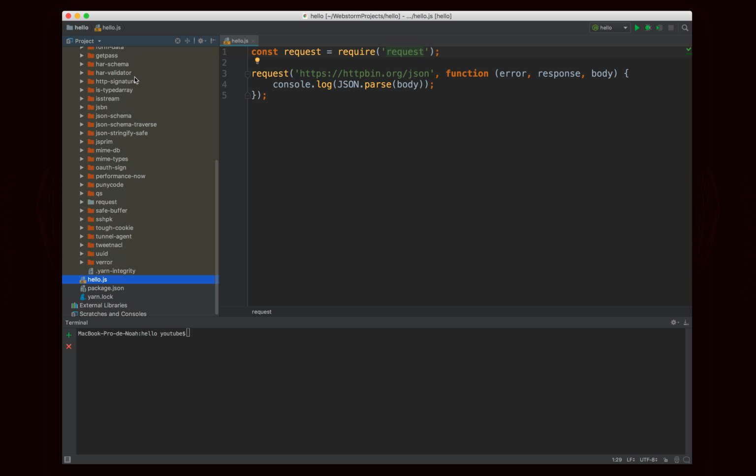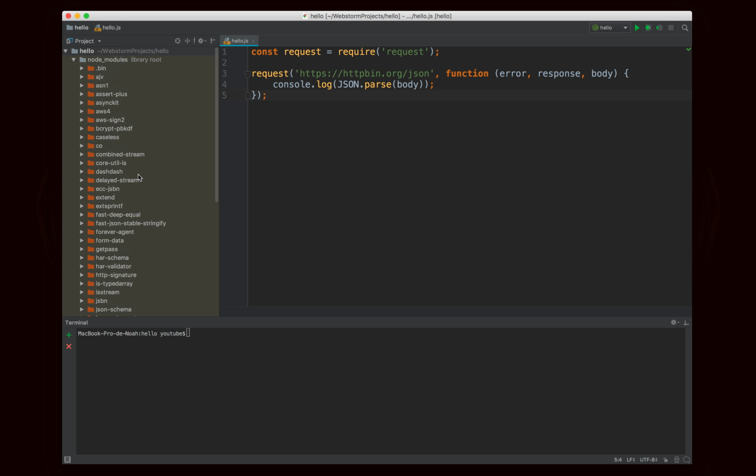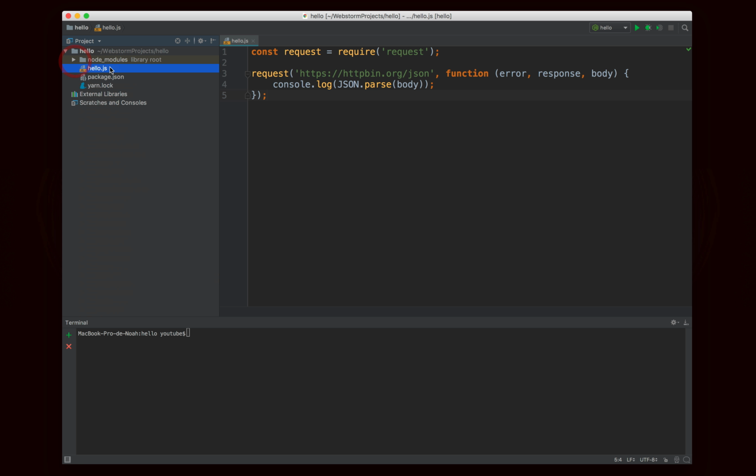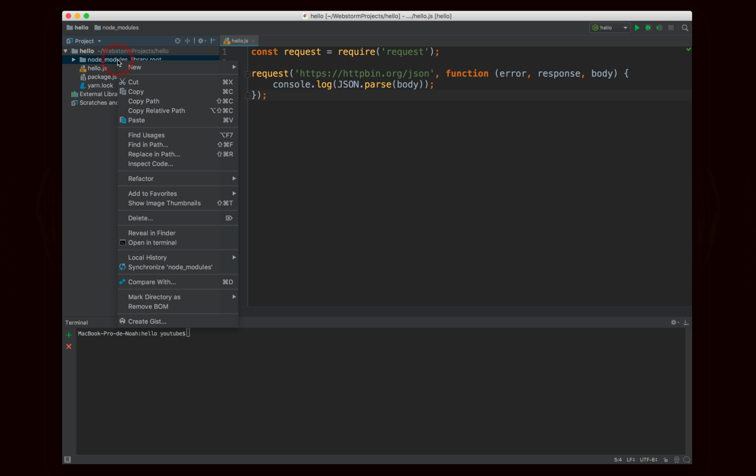So there's some sort of dependency tree that links request to all of this other code. In order to run this project, in addition to these 5 lines of code, we also need all of the code, or some of the code, in node_modules that makes the request library work. So if we wanted to send this to someone, we would basically have to send them the hello.js file and the node modules folder.